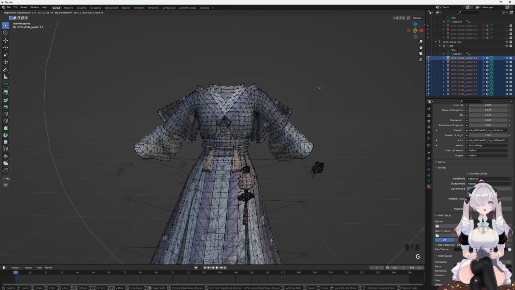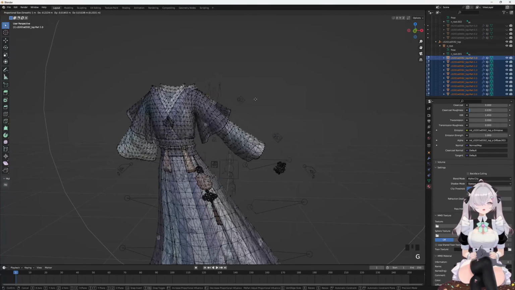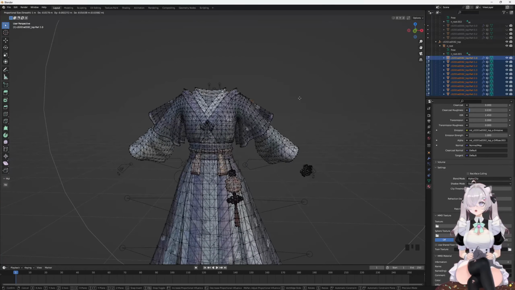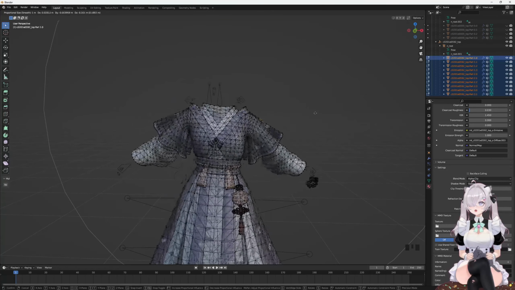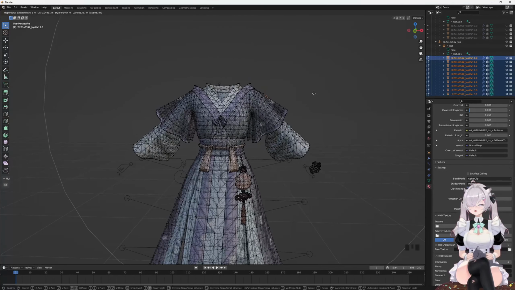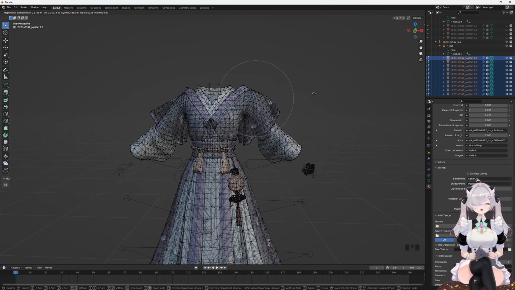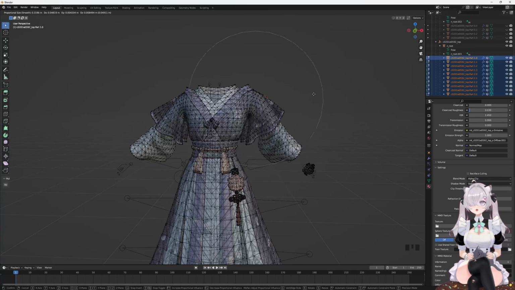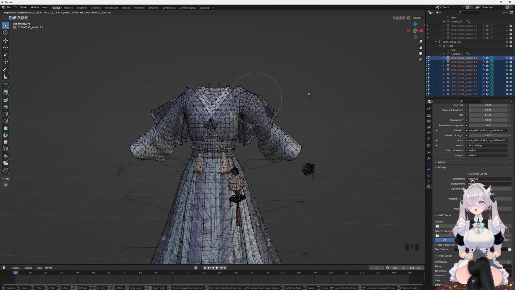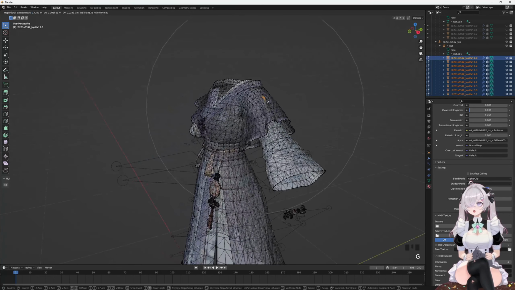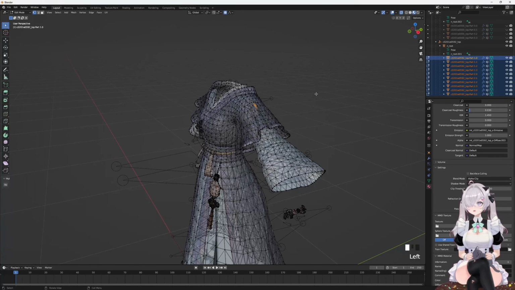Then press G and you can move it like this. You can see it affects a lot of parts. If you want to affect a smaller area, you can scroll the mouse up and down to decide how big an area you want to adjust.